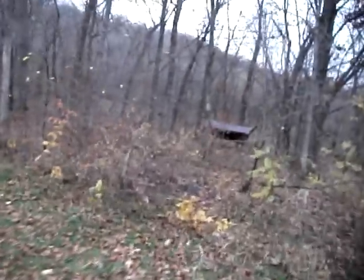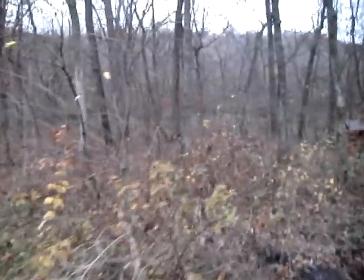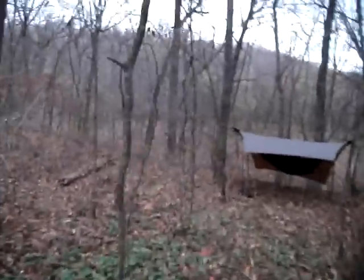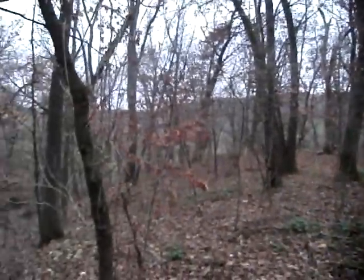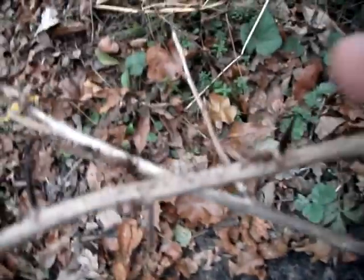Well, back here you can't really hang. The big fire ring is there, the lean-to is there, but the site selection is not the best. There's a lot of undergrowth, particularly thorns, which I have not encountered at the other sites. I finally got a spot set out down here — I wanted to be kind of close to the fire ring, but I'm right on the slope. There are some more spots over there that are kind of workable, but a lot of the trees that are the right spacing are dead, and I don't know if I'd want to hang off of those. These thorns are everywhere down here and they're sharp and they hurt.